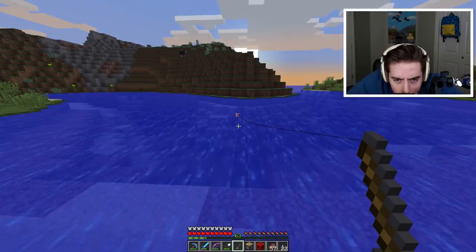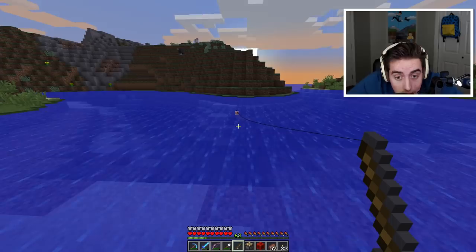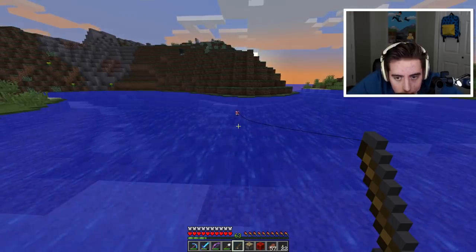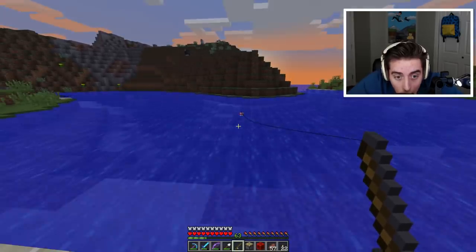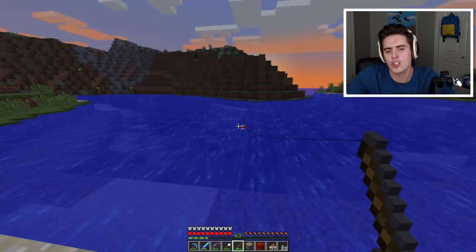Let's go. What do we got? Let's do it. I can see the little splishy splashies. I can see that fish are near. Oh, come on. They're coming up. Oh, here comes one. Here comes one. And, oh, that's just a normal fish. That's just a raw fish.